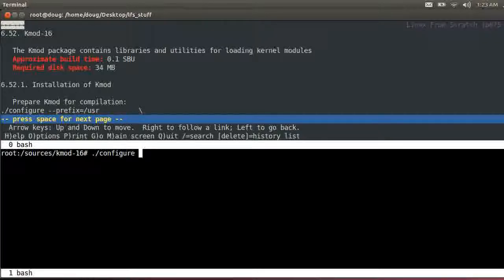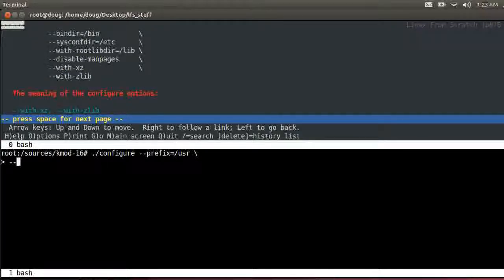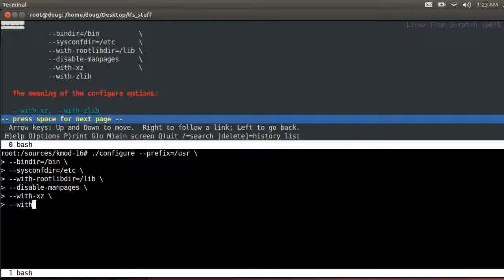Run configure. --prefix=/usr --bindir=/bin --sysconfdir=/etc --with-rootlibdir=/lib --disable-manpages --with-xz --with-zlib.